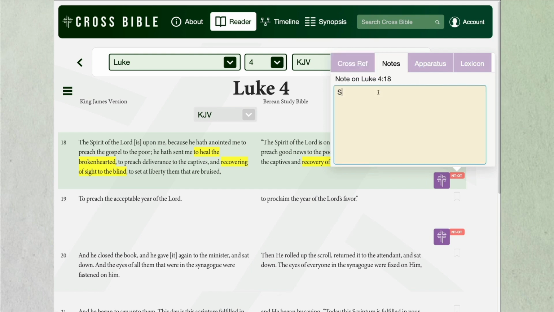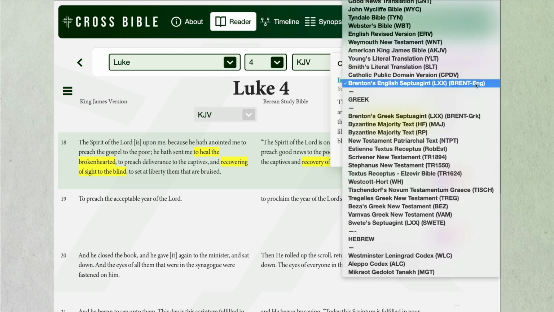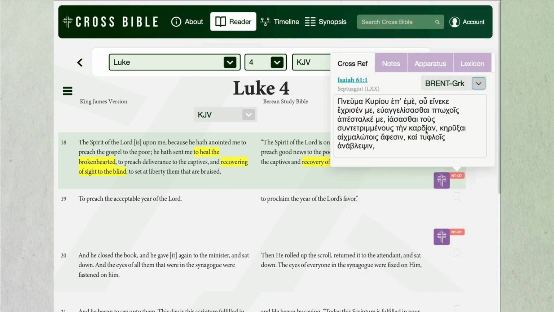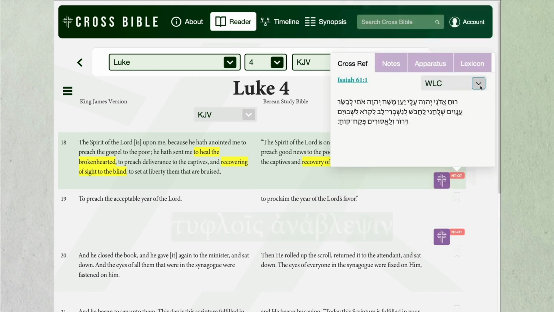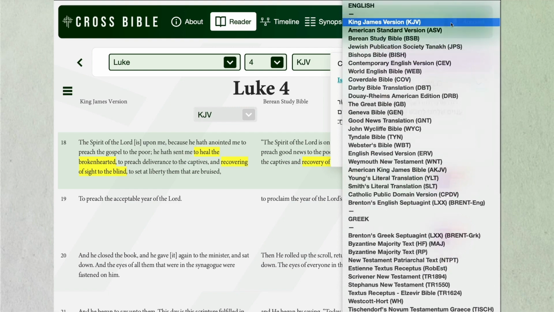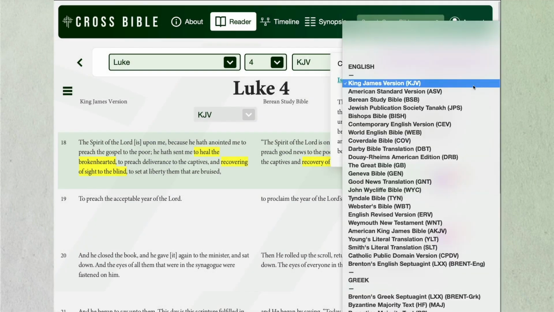This Greek translation of the Hebrew Bible is also referred to by the somewhat imprecise umbrella term Septuagint, which is often abbreviated by the Roman numeral LXX, meaning 70. Now, we can swap out the Old Testament version with any other Bible. Some of you might want to consult a Greek edition, which has the phrase tiflis anavlepsin. We can also consult the Hebrew text or any version based on the Hebrew to discover that nearly all Bibles omit the phrase recovery of sight to the blind in Isaiah 61:1.